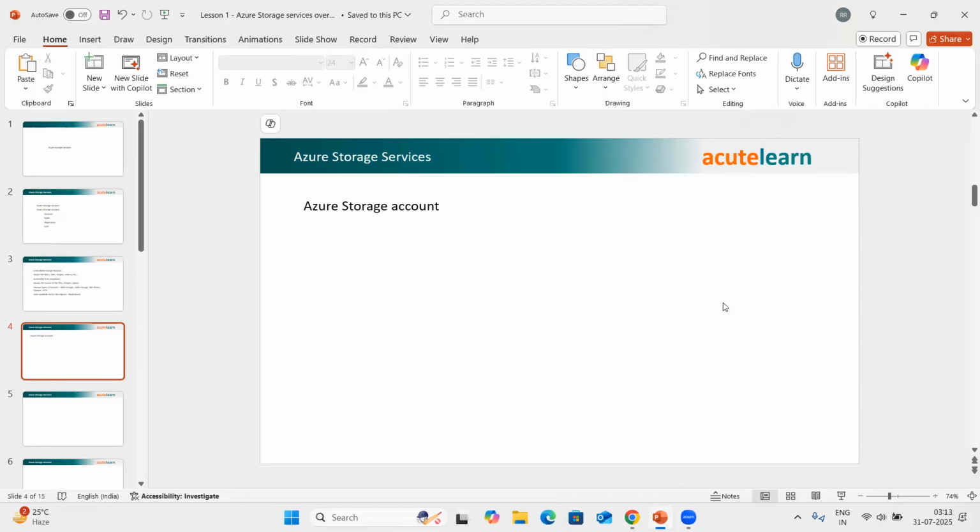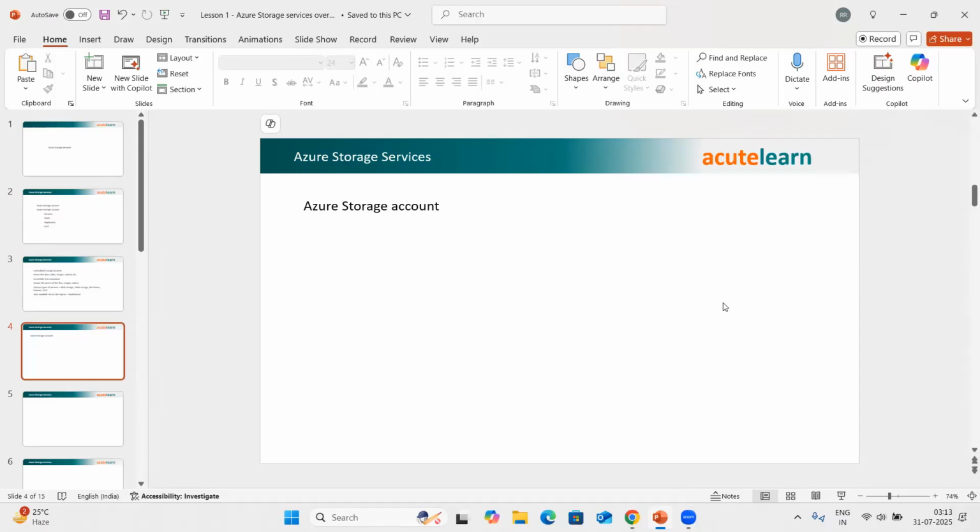Let's take some examples. You might have different departments and different applications. There is an SAP application, an ERP application, an HRMS application, and a sales application. There are so many applications and so many departments involved in an organization.